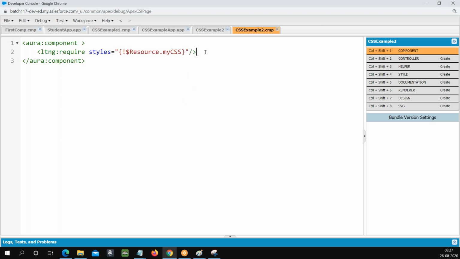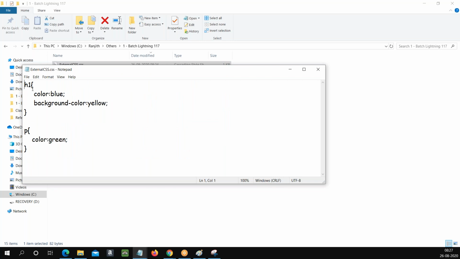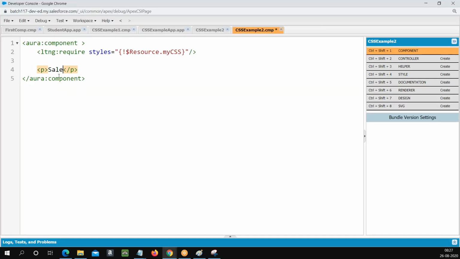In my component now, automatically what will happen? What is the content we have in the CSS file? We had two different parameters, right? One for H1, one for paragraph. So if you have any paragraph here, then let us preview this.